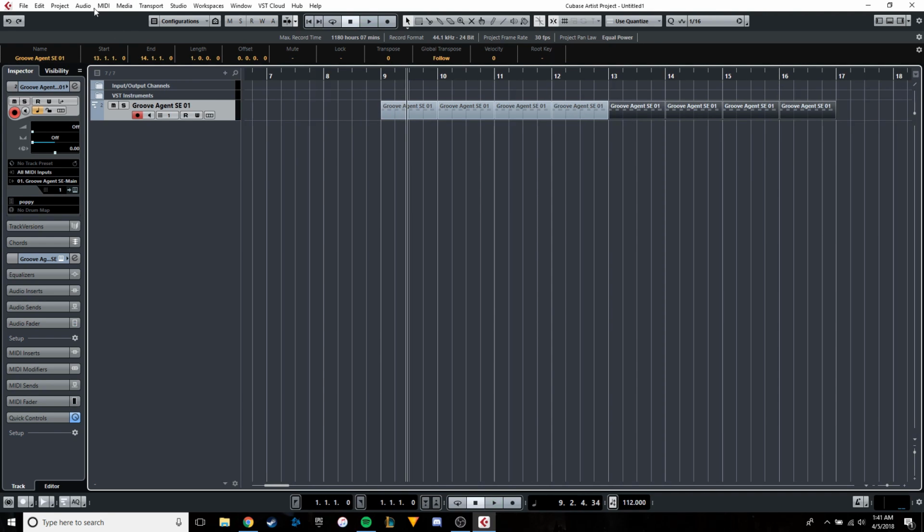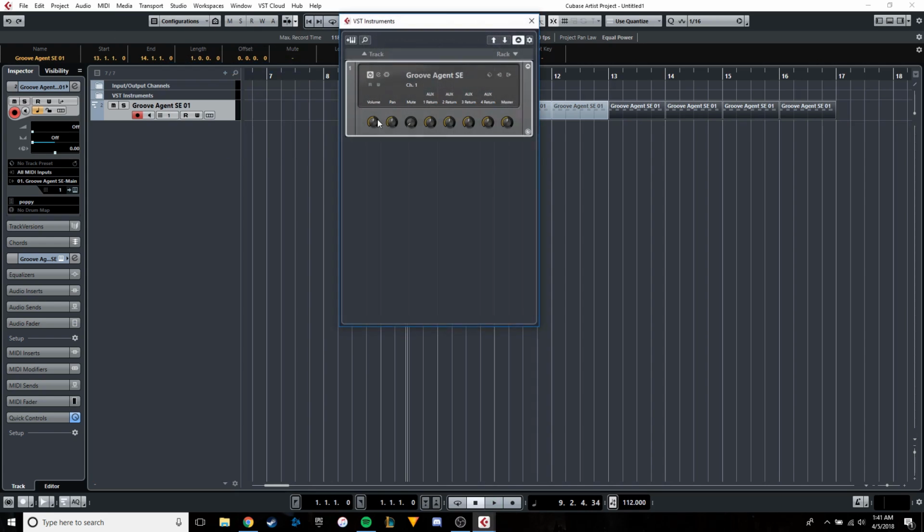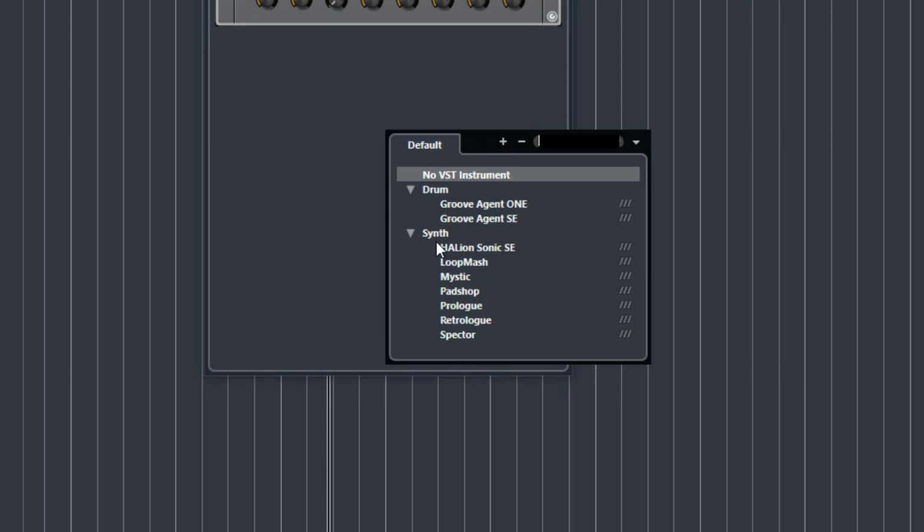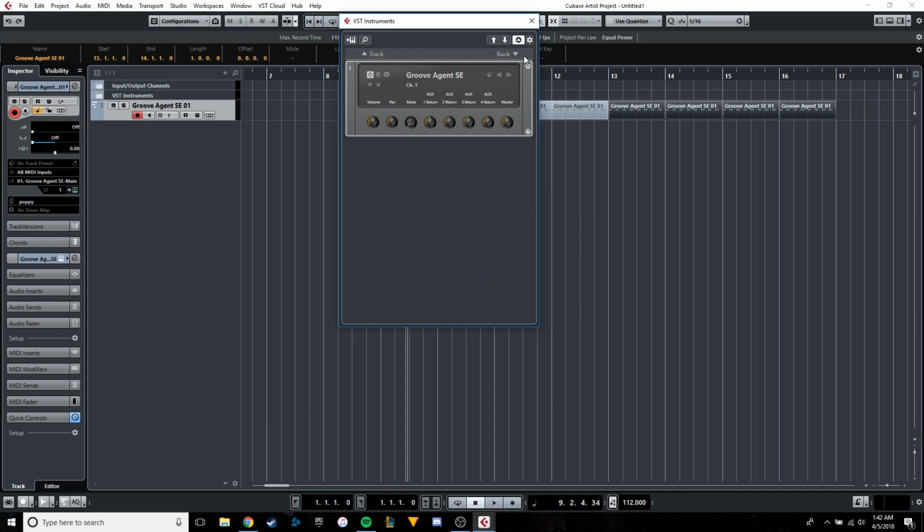Now we want to do the synth pad. So there are a lot of different tools you can use for synths. Like these are all synths right here. The most basic thing to use is Halion, but it will give you the least quality sounds. So it's kind of like a trade-off. They're not bad, but if you wanted to design your own synth sounds, then you're going to want to go to something like Prologue, which is the default one I go to. But just for sake of simplicity, we're going to start with Halion.